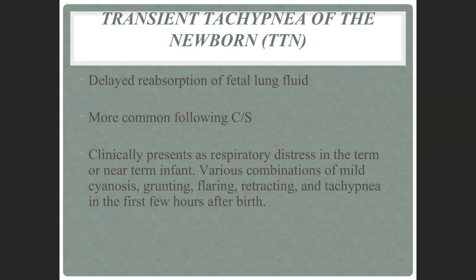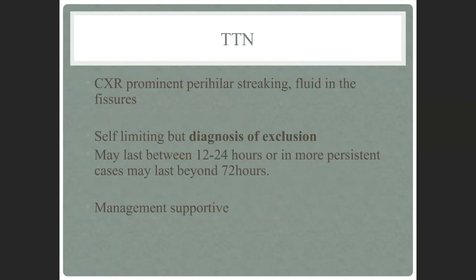So they might have mild cyanosis, mild tachypnea. But as I mentioned, it's a diagnosis by exclusion. If a baby presents with respiratory distress after a C-section and it persists, some books will tell you that it can last for 72 hours. Do not take that risk. If the baby after 48 hours is still tachypneic, you need to do a chest x-ray to rule out a congenital pneumonia. You have to look at other possibilities like cyanotic or congenital heart disease if the tachypnea persists and the baby is not showing any signs of getting better.